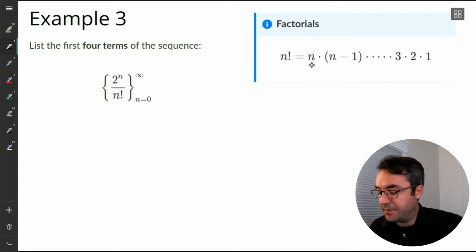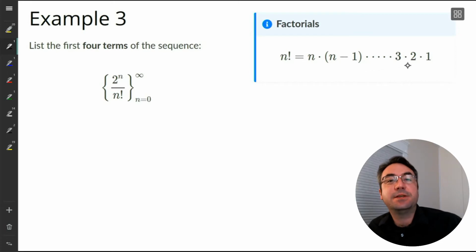So a way to think of it is you start with the number you see there, n, and you just start multiplying all of the previous integers together until you get down to 1. So you start with n, then you go to n minus 1, then you go to n minus 2, and you keep going until you get to 3, until you get to 2, and you get to 1, and you multiply all of them together. So if n gets big, n factorial gets really big because we're multiplying a whole bunch of terms together here.